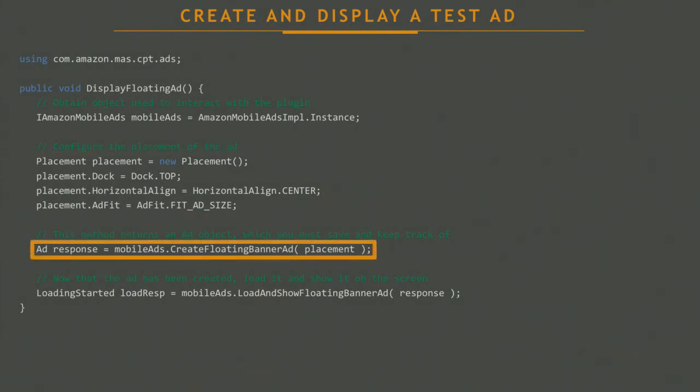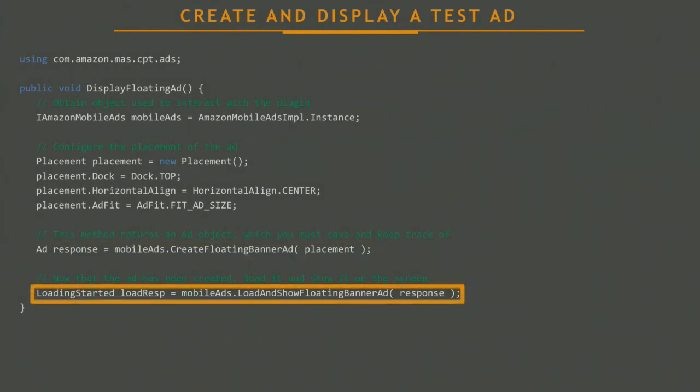And next, we'll call the mobile ad service to create an ad object having the correct placement. And finally, we'll just tell the service that we actually want it to return us something from its ad inventory and then display it. And remember, if you're not in a supported geography and haven't enabled testing, this call won't actually do anything. But since we are in a supported geography, at least for this demonstration, and we did turn on testing, it does work, and this is what we get. A simple banner ad, it's docked and centered at the top of the screen, and in this case, it's in landscape mode. The SDK will actually take care of automatically rotating the ad based on the orientation of your device.